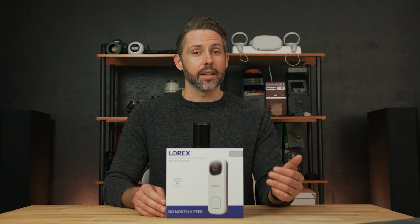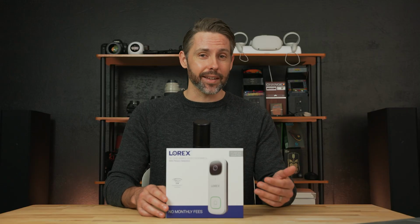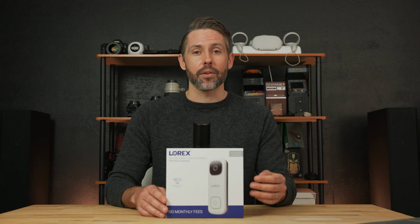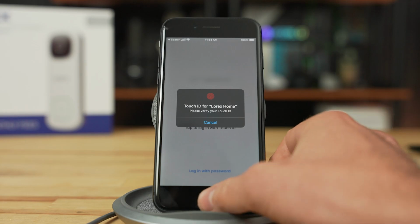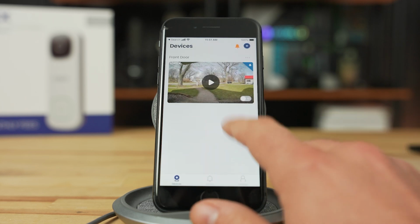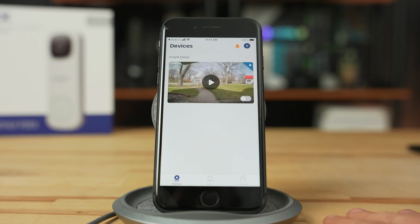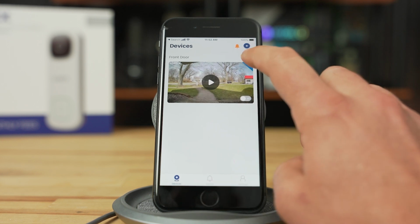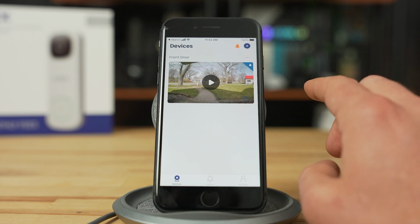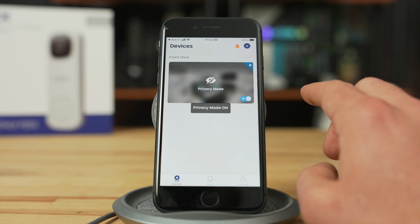And then once everything is installed, the app makes it really easy to navigate different view modes and change a lot of settings for the 2K video doorbell. In the devices list, there's a preview of what the doorbell can see with a large play button to get right to the video feed. But on the right side of that image are a couple of small controls as well. The bell icon in the upper right will turn off notifications for that device, while the eyeball in the bottom right will turn on a privacy mode to quickly hide the video preview.